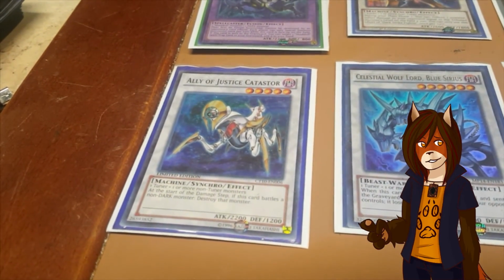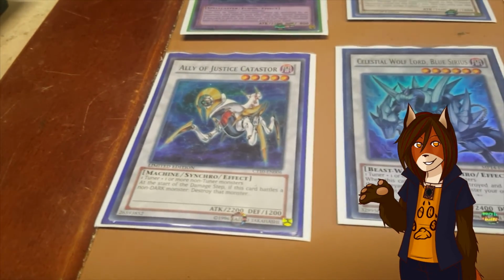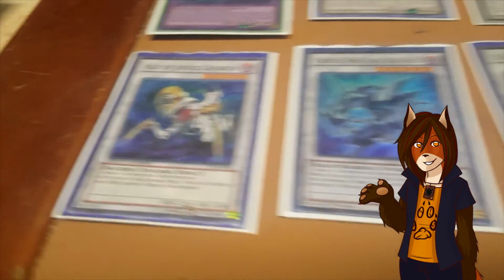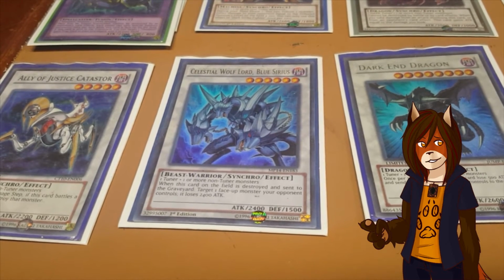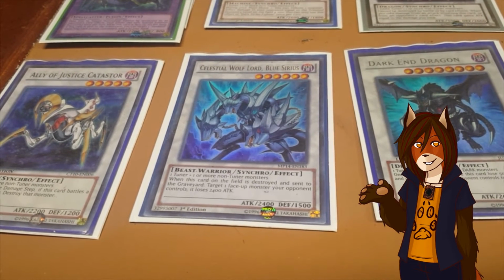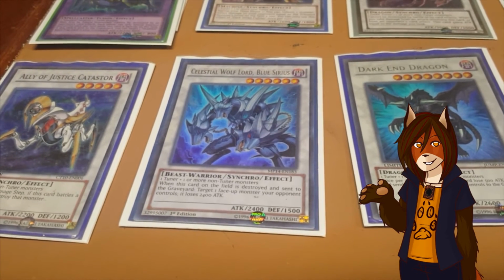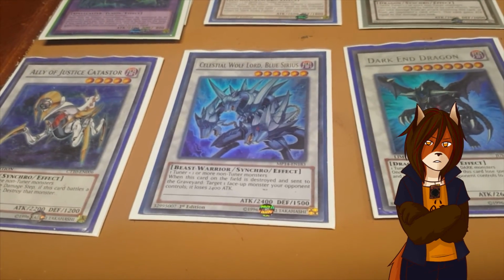Single Ally of Justice Catastor, which actually is easier to summon now than it ever was before. Destroys anything that it battles with that's not a dark monster, which is quite funny. And the Celestial Wolf Lord Blue Sirius, which is okay. If it's destroyed and sent to the graveyard, you get to target an opponent's monster and reduce its attack points by 2,400. That's actually significant. It's a shame you have to lose a synchro monster to do it, but you know what? I'm not going to complain.